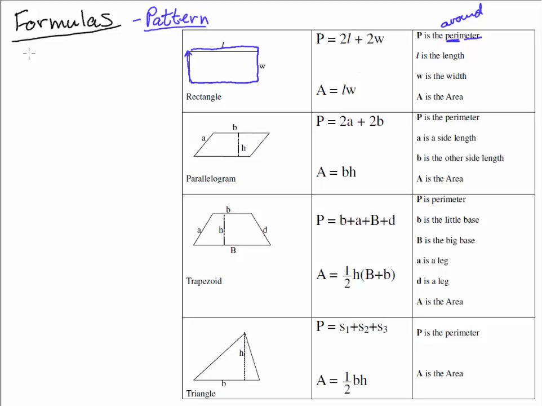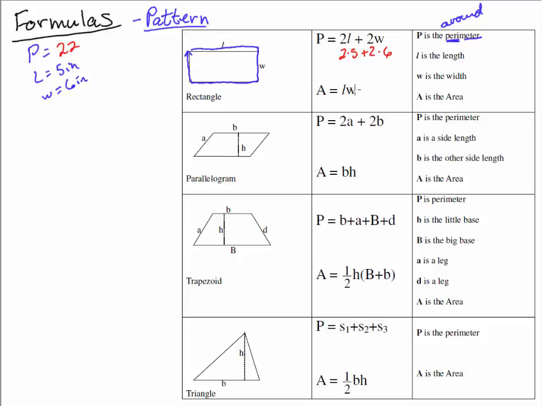So if they were to say, what's the perimeter of a rectangle if the length is 5 inches and the width is 6 inches? So you'd stick those in. Even though it's not such a tough problem just to add them up, it is a pattern where you'd stick a 2 times 5 plus a 2 times a 6, 10 plus 12, right on. Perimeter is then 22.